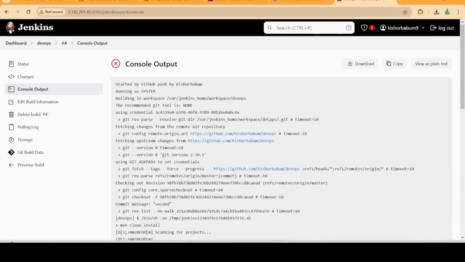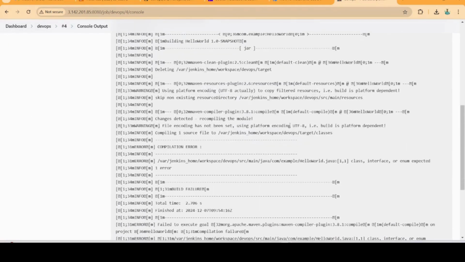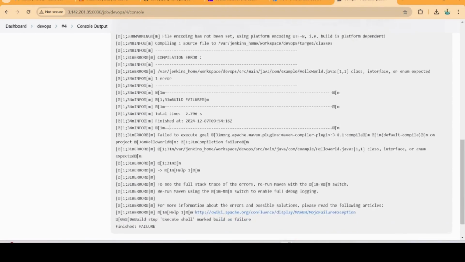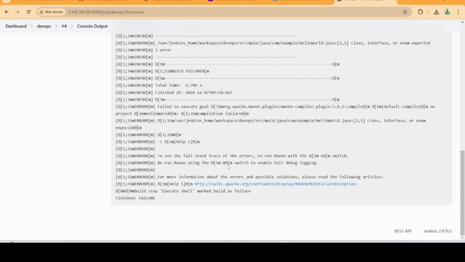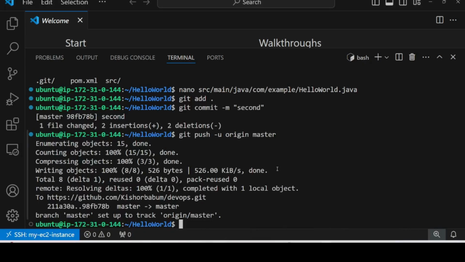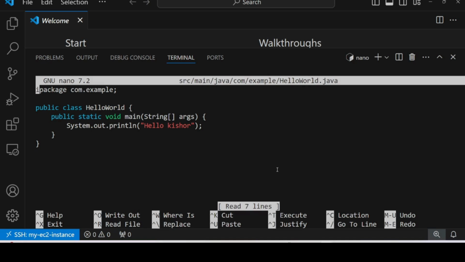Here we will debug the information why it is going to fail. So one error. Yeah, here Java. Okay, we need to give a class. I'm going to change again this file.